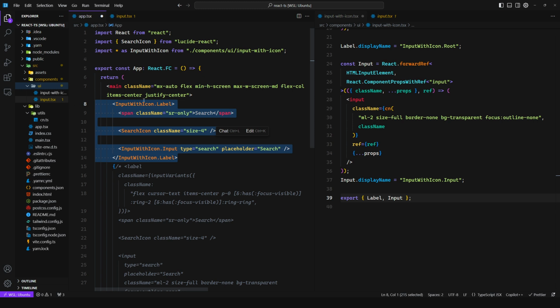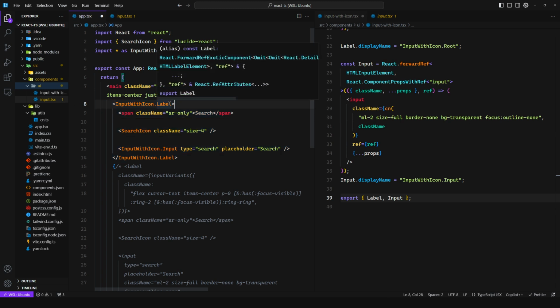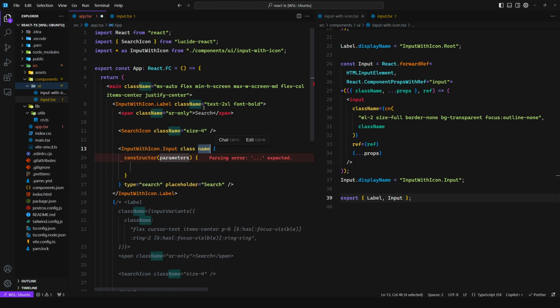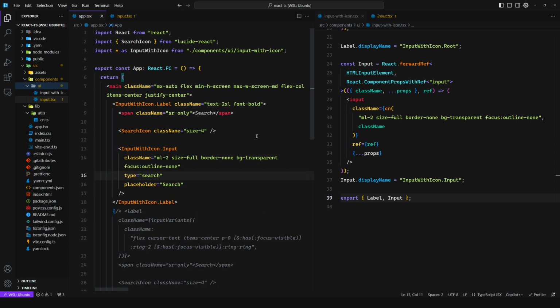We abstracted away the mundane part, which is creating the classes for the label, maybe some other properties that we need to set for default, and same with the input. But then you can compose it however you want. So you can align the icon to be on the right instead of here on the left. You can pass in whatever class name you want here, and then whatever class name you want here. So this way, you isolate the properties, because you know that these properties pertain to the input and these properties pertain to the label. So separation of concerns.